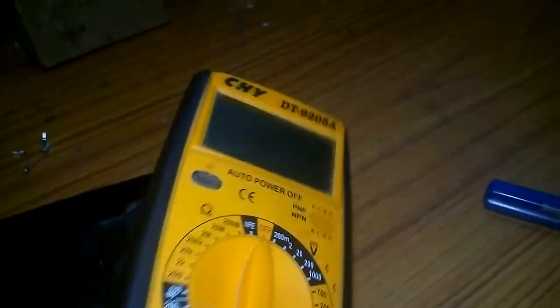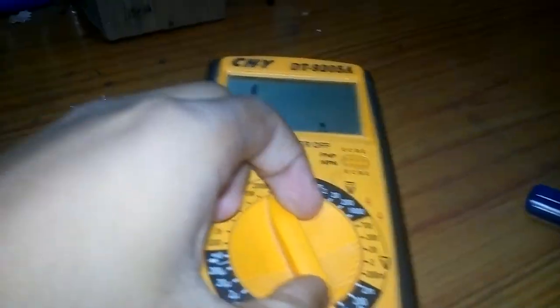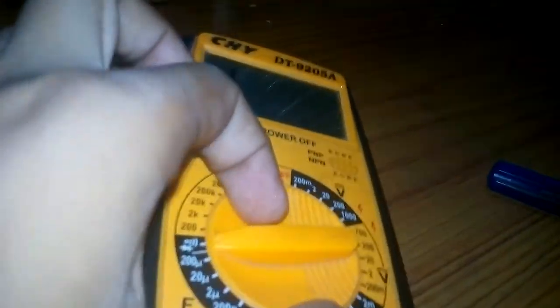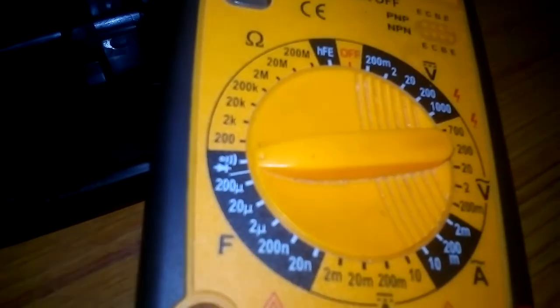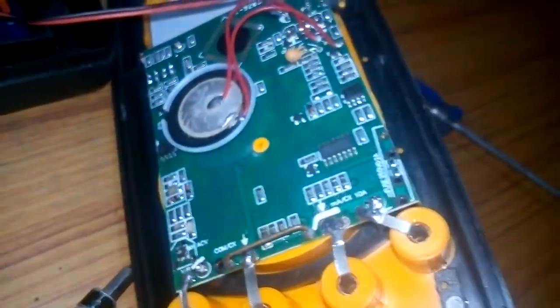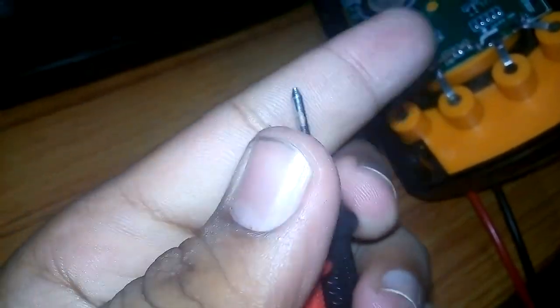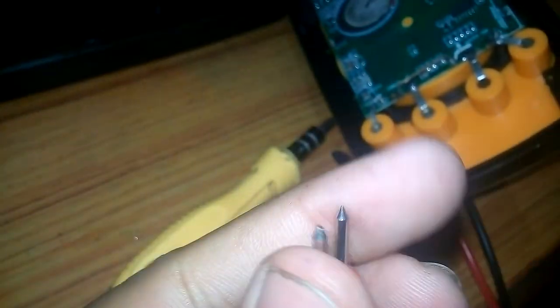Right now this is off, and you just need to put it to continuity. See, this is the back face of the multimeter. The problem of my multimeter was that it was not working. It was not working.